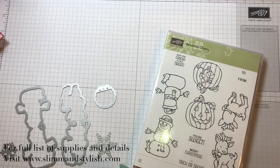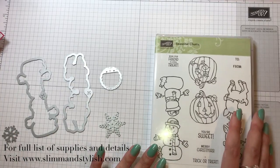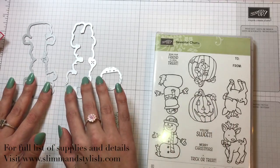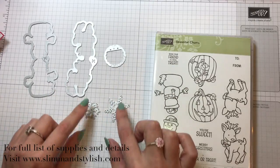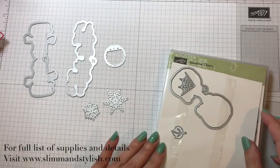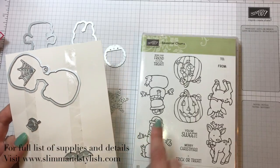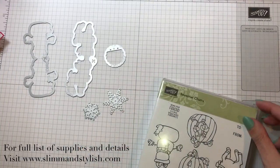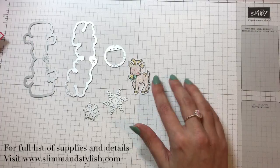I'll have to get it back - I did like it. This set isn't on the retiring list, so I'll need it for next year. The set comes with the snowman framelit, the Rudolph framelit, a tag framelit, two snowflakes, the tree, and also - in case you're in America or someone who celebrates Halloween - it comes with the pumpkin, the spider's web, the leaf, and the bat. We don't really celebrate Halloween here so I haven't used those, but they're cute.